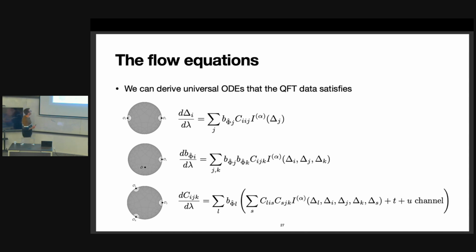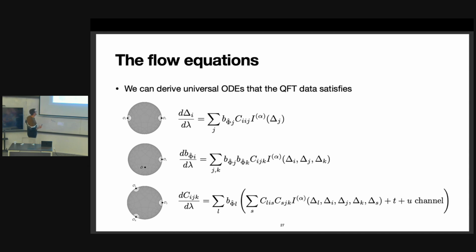So what do you get when you do this? For the first equation, you get what I was showing before. You will get the expansion to the boundary of the deforming operator, then the OPE coefficient of these J, with the operator you're flowing, and this integral, which in this case happens to depend only on delta J and not on delta I. Then for the bulk to boundary case, you will get the expansion of the bulk operator that you're flowing. This should be phi hat.